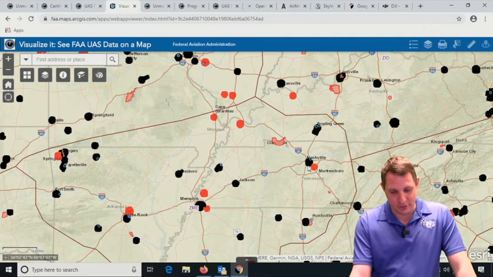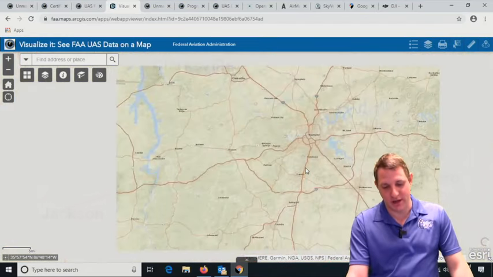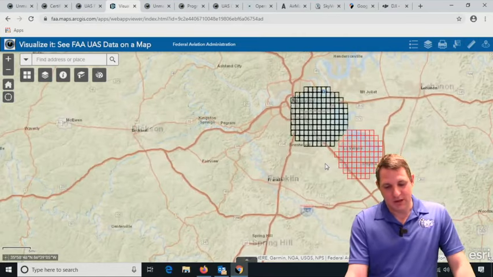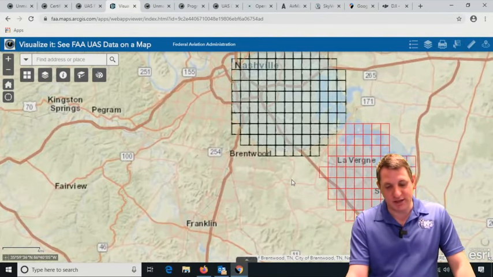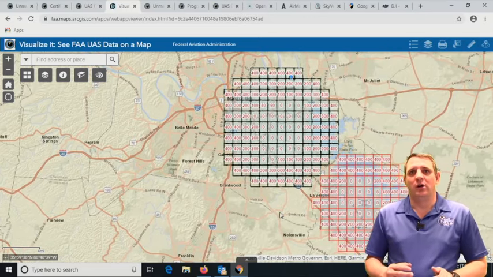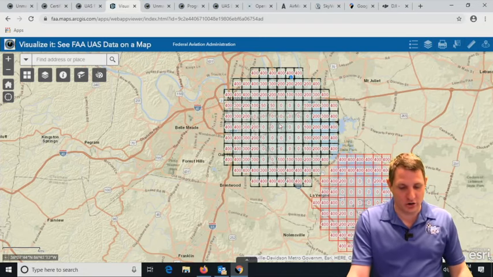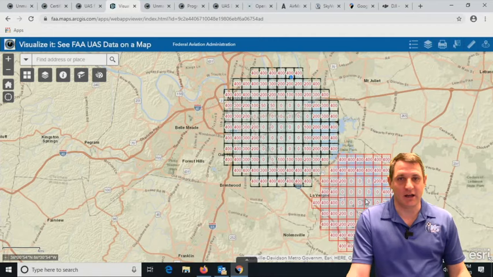But when it comes to airports, we're going to use Nashville for our example today. If you scroll in, this gives us a nice chance to see two different types of controlled airspace. Nashville is Class Charlie, and Smyrna down here is Class Delta.